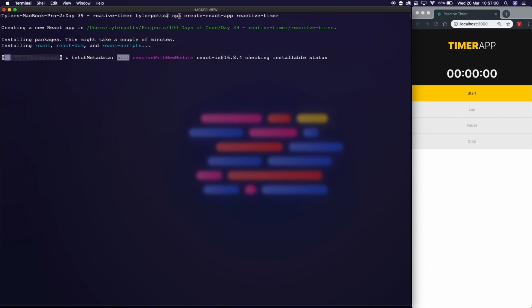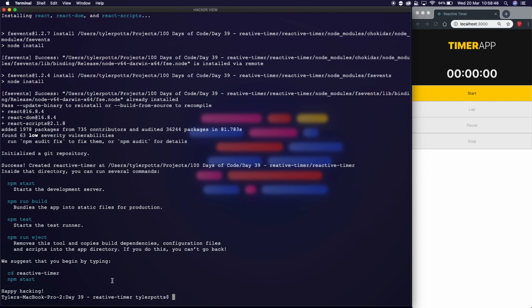And what npx does is it basically allows you to run or install a project like create react app that is built from Node. So normally you do npm install create react app, and then you'll just run create react app. But with npx you don't have to do that. You don't have to install this anywhere on your computer for it to run.